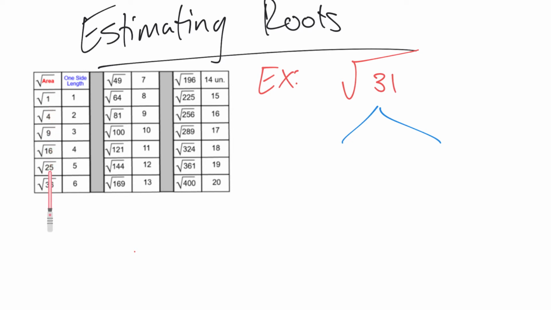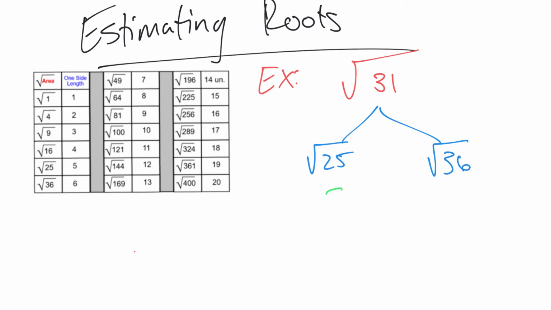And here I'm stopping at square root of 25. If I go beyond, I'm at the square root of 36, and that's above square root of 31. So I'm going to stop at the square root of 25 because that's the closest perfect square below our target. Then I'm going to go to the one right above it. The next perfect square that I have is the square root of 36, because that equals 6. So 36 is above 31, so that's what I'm going to write on the other side of my number line. Square root of 36.